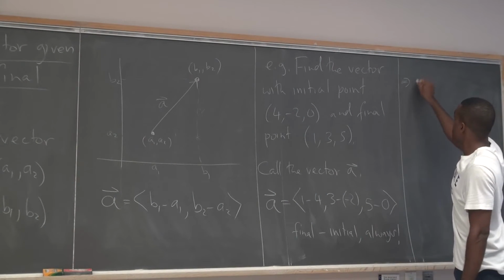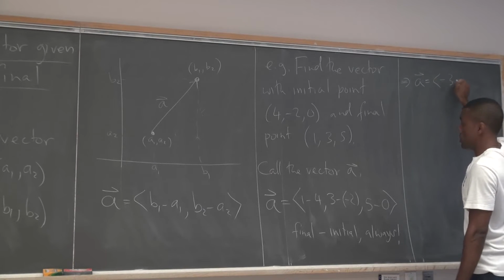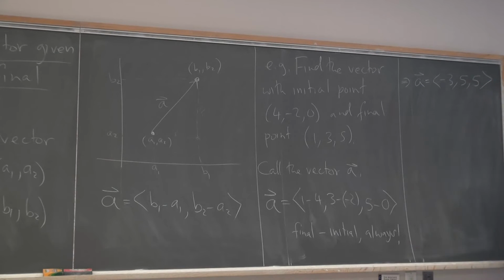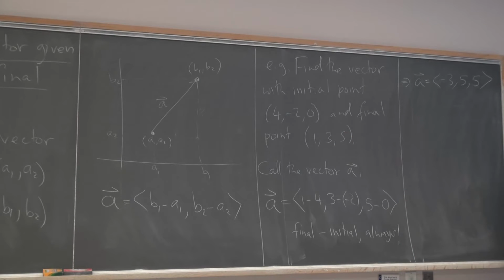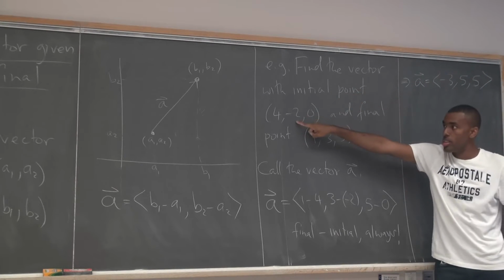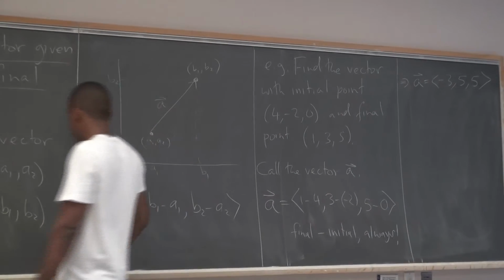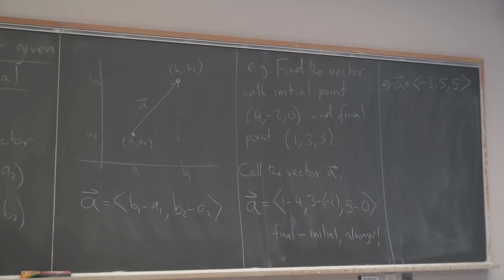So this means your vector A is simply, you can write that vector down as minus 3, 5, 5. That is the vector that starts at this point and moves to that point. Or this is just a vector in general, it can be anywhere. But I know that if I put it so its initial point sits here, the final point will end up here. Because all I'm doing is figuring out the components, just figuring out the length of these guys.